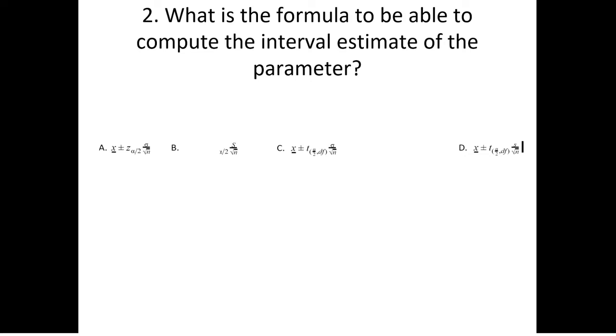We're concerned with a mean rather than a proportion. Now, for a mean, there is an extra question that we need to answer. Is the population variance known, or is the population variance unknown? In this case, the population variance is known. So we'll be using the formula x bar, which is a sample mean, plus or minus z deviate, which depends on your confidence level or level of significance, multiplied by the standard error, which has a formula of sigma over square root of n. And that would be it for number 2.